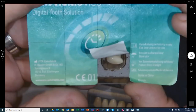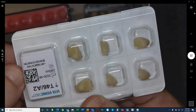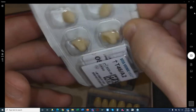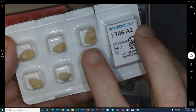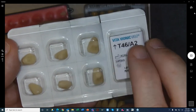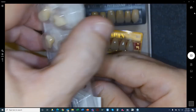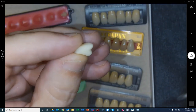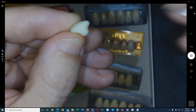You have the Vigo. All right. So the Vigo teeth come prepackaged and already ready to assemble, if you will. They are nice teeth. These are the most recent teeth that we have developed, the Vionic Vigo. These are T46. Again, they're basically based off the Excel. But they are already abraded. They have a sandblasted area already on this.